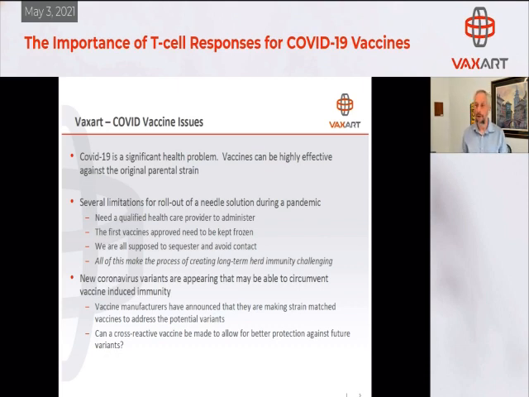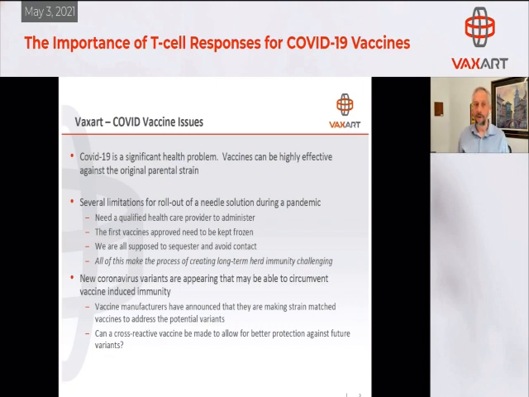So the next thing is one of the big concerns. Obviously, if you have one virus in circulation, it's a lot easier to generate an immune response that's going to be protective. But SARS-CoV-2 is not a single virus, it's a family of related viruses. And right now, it seems that there are mutants showing up that are essentially able to circumvent the neutralizing antibody response. And as Mark said before, it's better to have a backup plan in that case, or something that could essentially be cross-reactive.